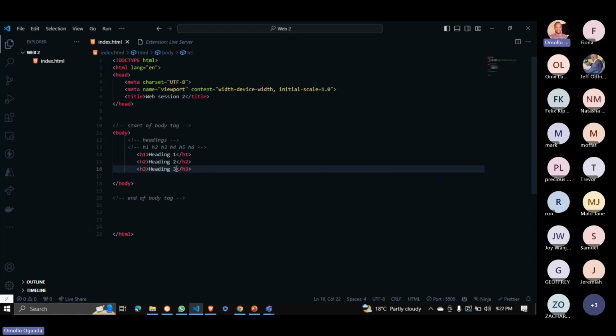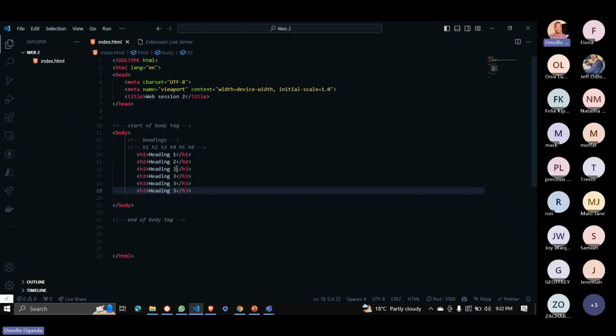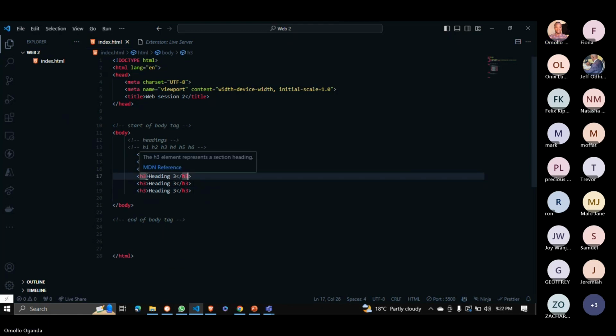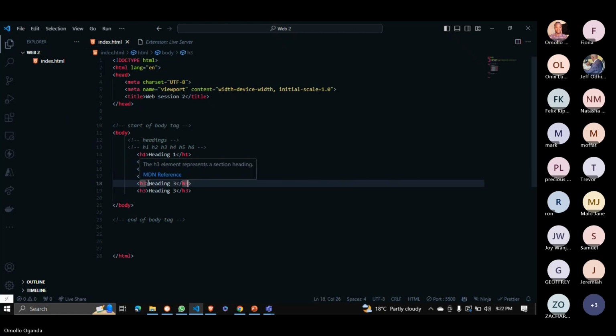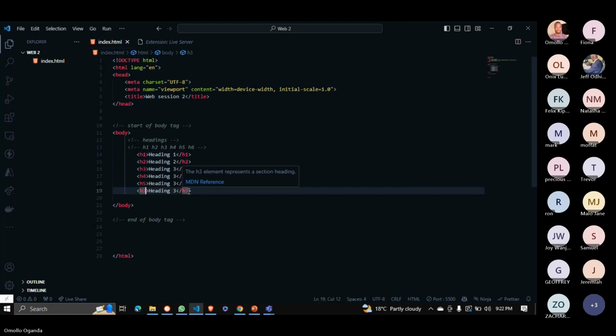Let me just copy everything. That is heading 4. Sorry. That is heading 5. Then the last one is heading 6, like I mentioned.